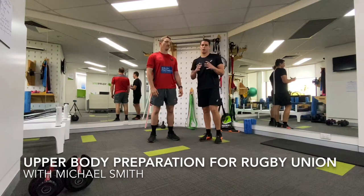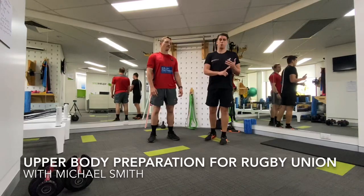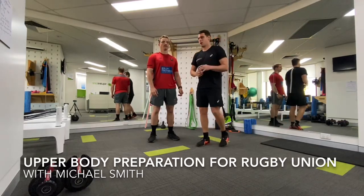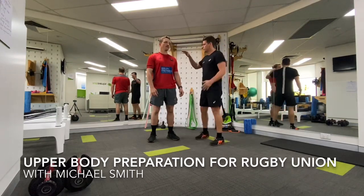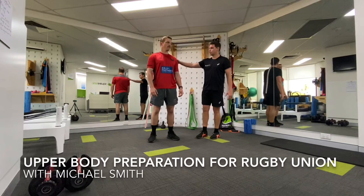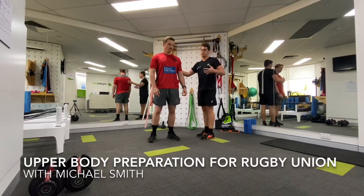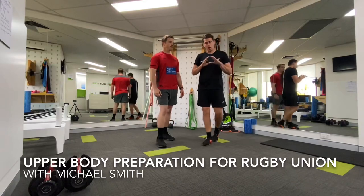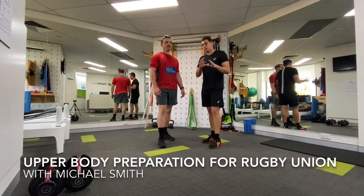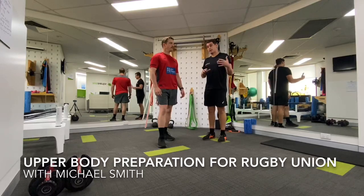As a forward in rugby, you've got a couple of key jobs — dominating the collision, making your tackles, getting over the ball to protect or steal it. This essentially requires that you're really strong in a couple of key areas, in particular your shoulders — the rotator cuff musculature, as well as the scapula stabilising muscles, the stuff between and around your shoulder blades. We're going to hone in on those a little bit more than your familiar gym program.